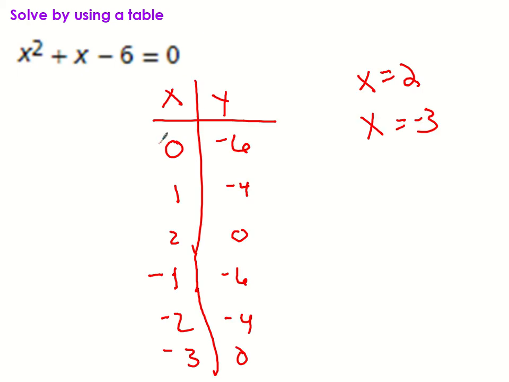So here's how I made my table. I started from x equals 0, got -6. Notice that it's counting up, getting closer to 0, so I got to 2. Then when I plug in -1, I also knew I would keep going up, because I know this graph is going upwards, and the y-intercept's down here. Just by knowing that, I knew I had to go on the other side of 0. That's why I tried -1. I realized it was the same as this one. So that means my axis of symmetry was in between -1 and 0. Now I can just continue the pattern. So x equals -3.